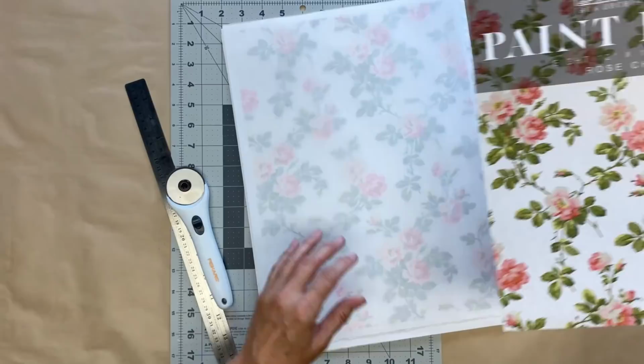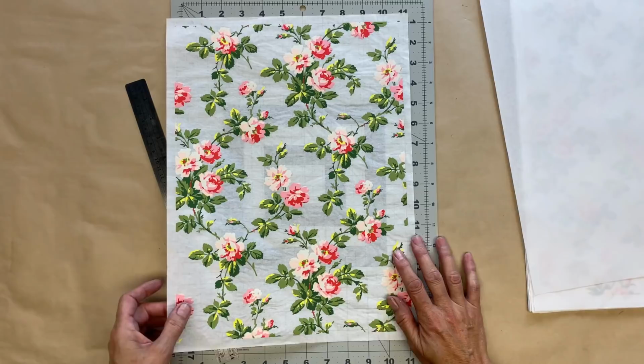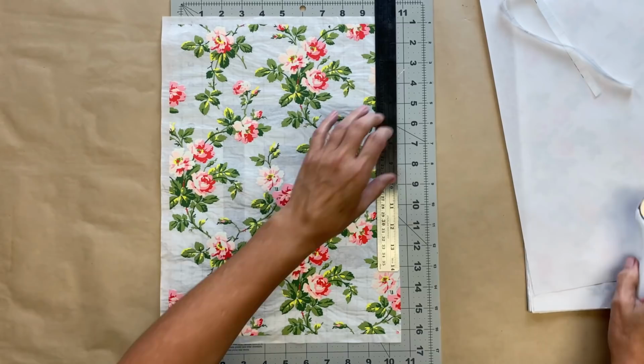The first step we're going to take is we're going to trim them. It's pretty straightforward, but to make it super easy, what I like to do is use a cutting mat, a straight edge, and a rotary cutter. Line that bad boy up. And boom. Then I continue that around all of the sides.